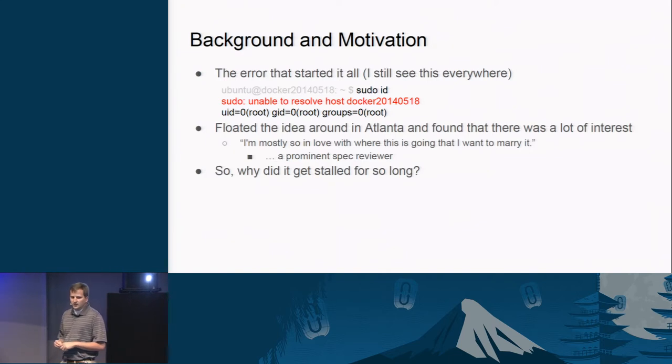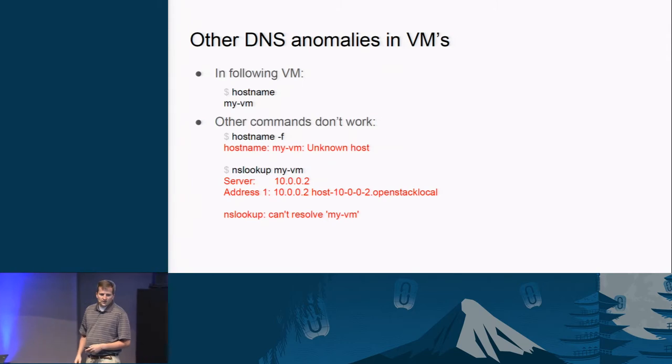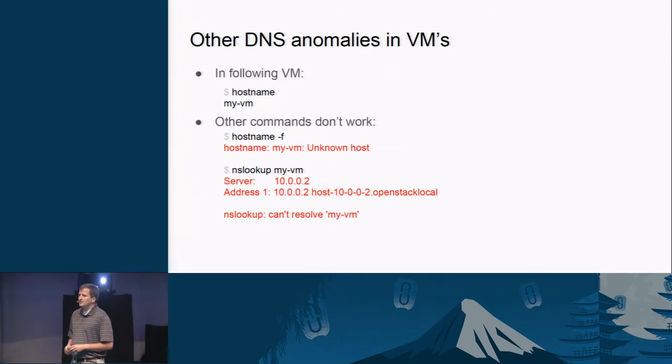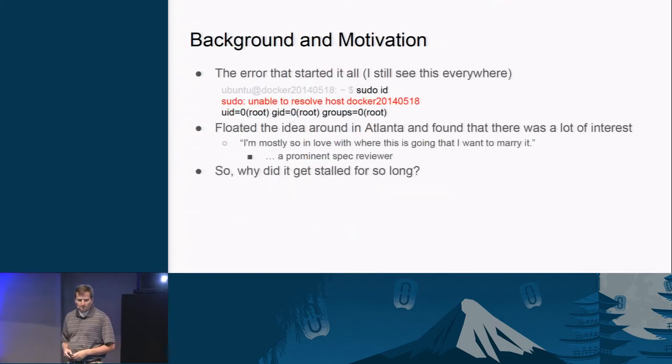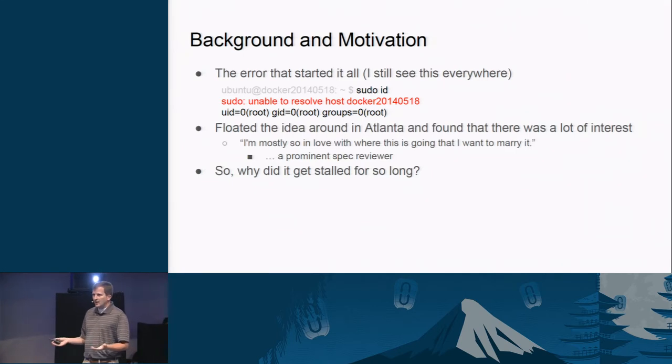So I started digging into it, and I actually found that there were a number of other things that happened because DNS didn't know the name of my instance. And Miguel put a few of those others here. So I started digging into it, and I realized that, well, what the problem is Nova has an instance name. You say Nova boot, and you give it the instance name, but that stops at Nova. Neutron doesn't know about that name.